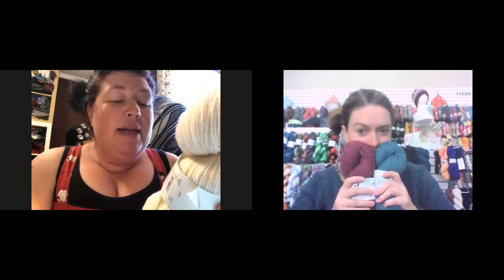So I'm making my latest project on a size 9. I went down needle sizes because it's DK. So instead of doing a 10.5, I'm going down to a 9. But I was looking at the gauge. So this has 382 yards for a skein, a twist. It is considered a light DK.